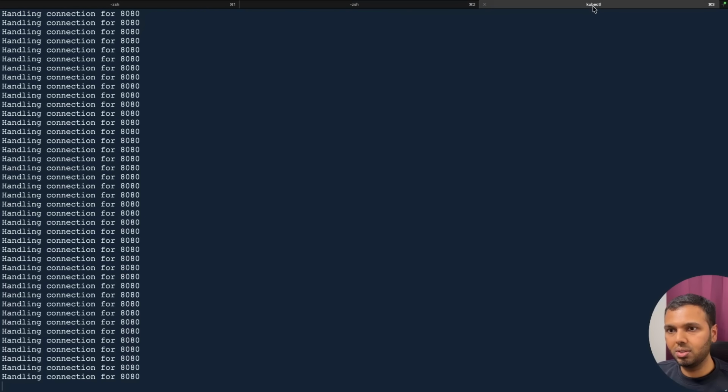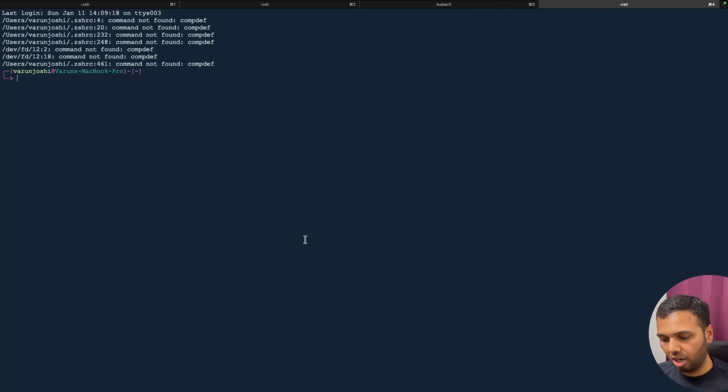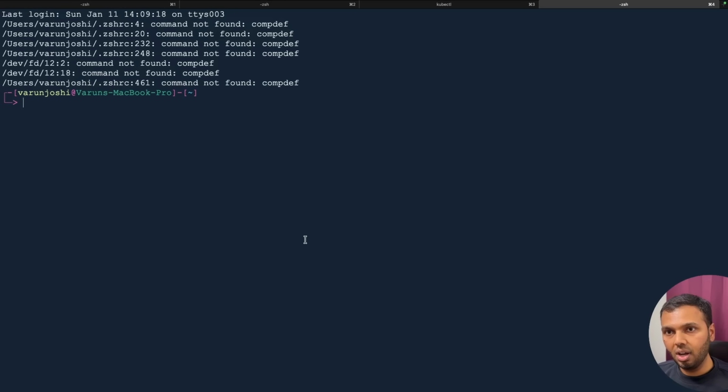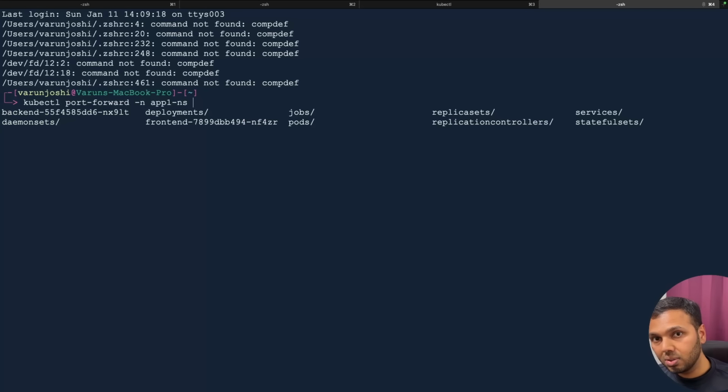So what I will do is, here I am port forwarding for my Argo CD. Let me open another terminal. I will zoom in here. I will run kubectl port-forward -n app1ns, and then the service I want to use is SVC, frontend SVC, and I want this to listen on port 8081 on my localhost.